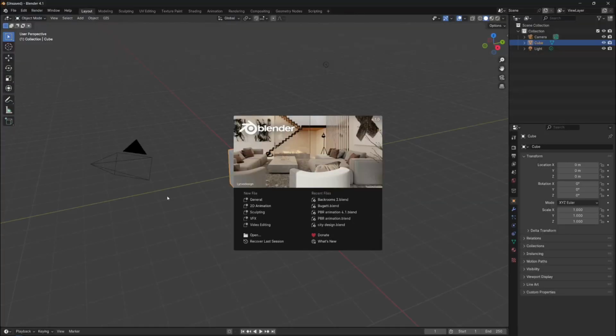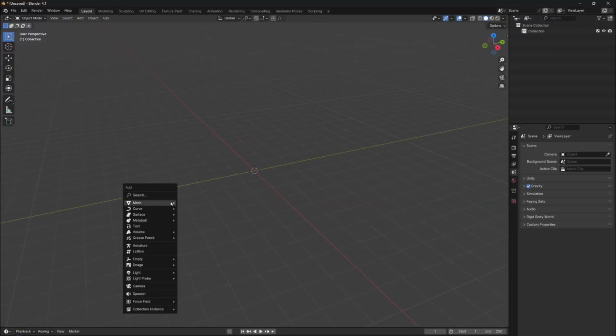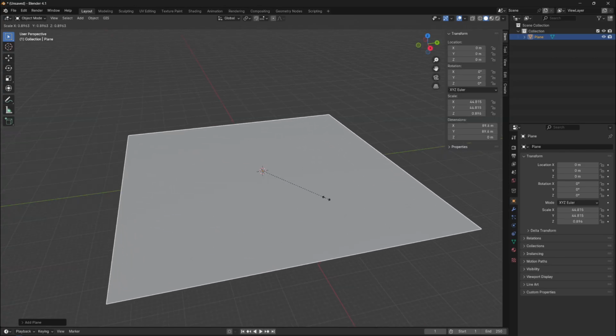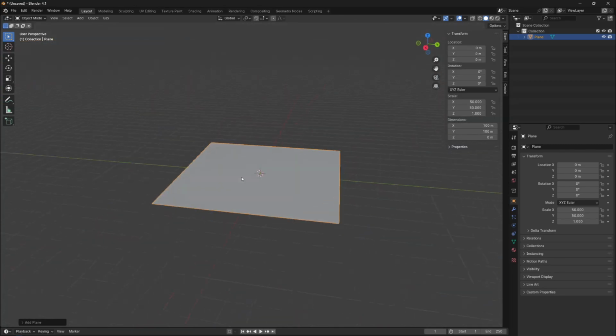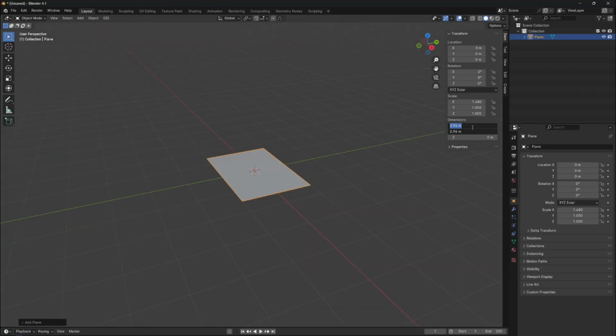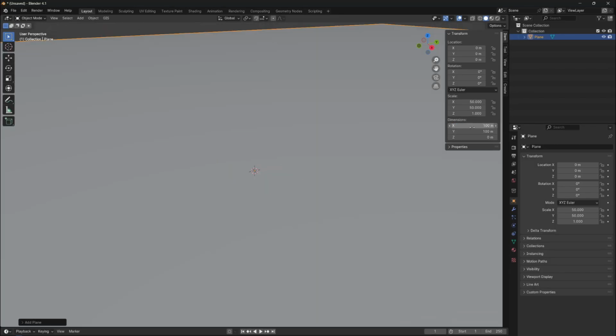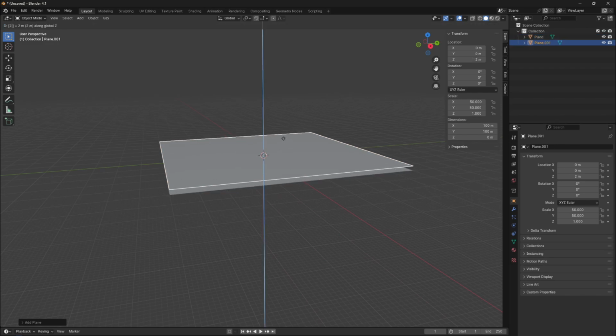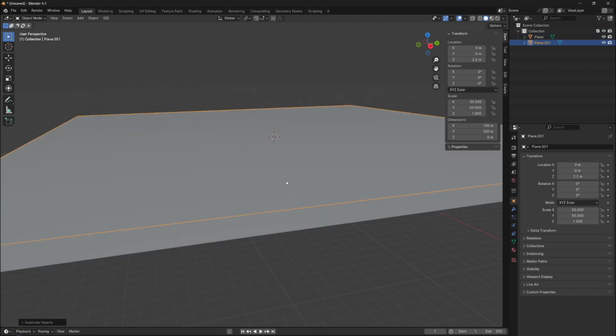Hop in the Blender and open a new scene. Delete everything and add a plane. Now scale the plane based on how big you want your map to be. I will make that plane 100 by 100 meters. And if you don't know how big your plane is, press N and go to Item, where you can see the dimensions of the object. Now duplicate the same plane and move it about 2.2 meters higher, because it will serve as a ceiling.